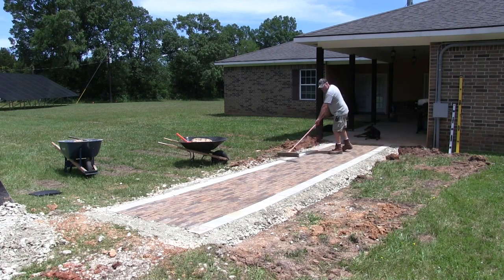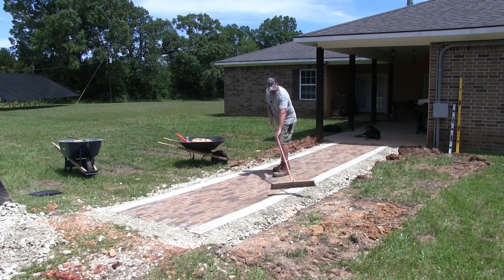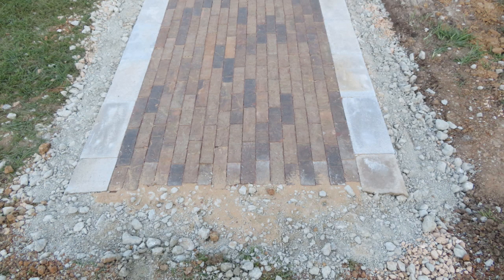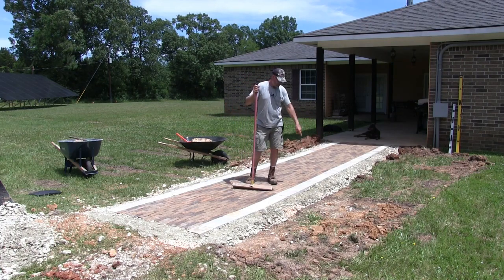All right, so I am pretty much, well, I'm done with all the brick laying, and on the end here, since I don't have a nice defined straight edge like I do on my porch here, I ended up with a half a brick here, and then I packed it with limestone all the way in the front, all around on the edges also here.